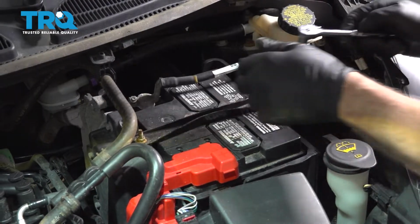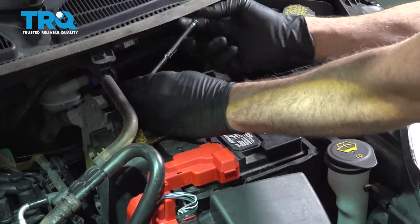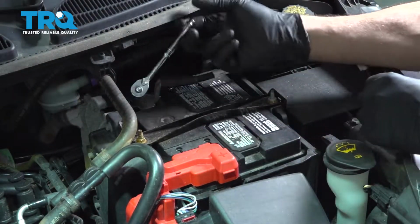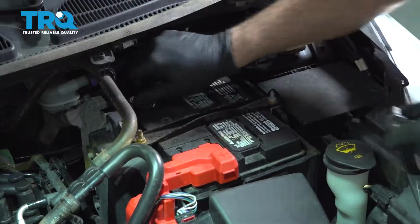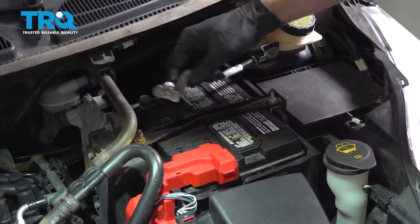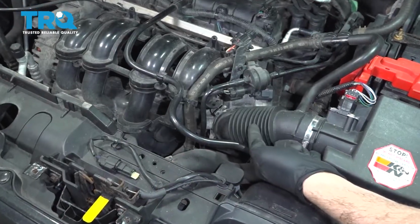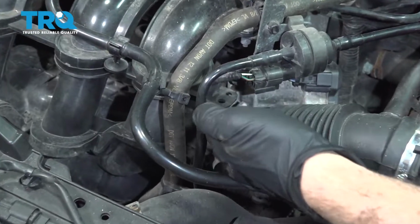Go ahead and disconnect the ground terminal on our battery. So go ahead and use our 10mm socket. Loosen that up. I'm going to go ahead and spin that off. Set that aside. Let's go ahead and remove the air intake hose here from the throttle body.